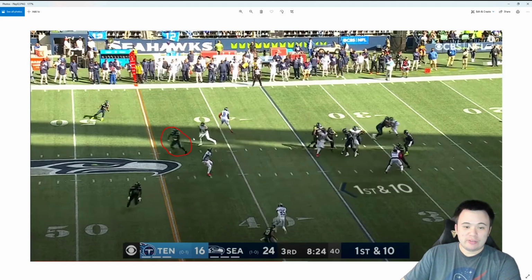And there are 2 defenders bracketing him here. We have 2 linebackers right here. You can see these 2 guys. But it looks like he is breaking open around the first down marker. And if you were to lob it over the top, or maybe hit him streaking to the left side of the field behind Metcalf, you might have something.